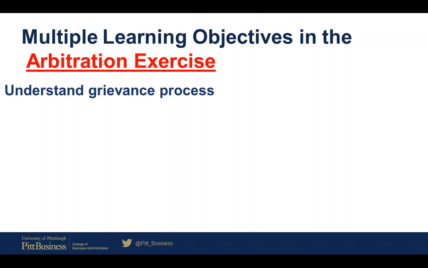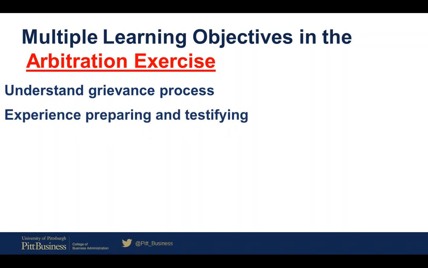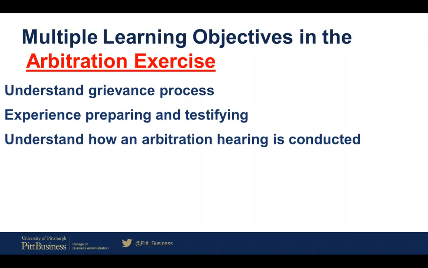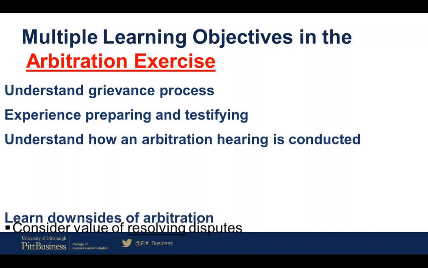Obviously, we want them to understand the grievance process, and all contracts spell out a specific grievance process. We want them to understand the various steps of that process. We want them to experience and prepare to testify. So since we conduct an actual arbitration hearing and there are witnesses, they have to prepare and testify, and it gives them great experience for that. Obviously, sitting through a hearing, it gets them first-hand experience on how an actual arbitration hearing is conducted.